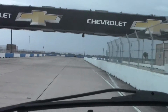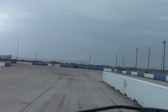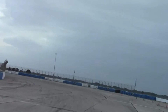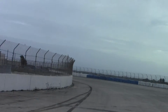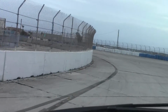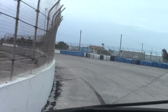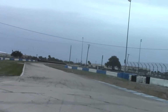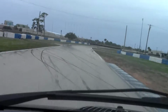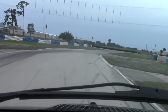And again, once we run under the bridge, probably going to squeeze on the brake, drop a gear, eyes in the corner, trail the brake to here, touch the gas here, and notice we're not inside any of that yellow line yet. We're not inside the yellow line until we're approaching the apex, that cone in the wall. Now I can just keep adding the rest of my power as I'm relaxing my hands. A little bumpy there, but a lot of grip. Ignore the skid marks over there, that's for the school course.